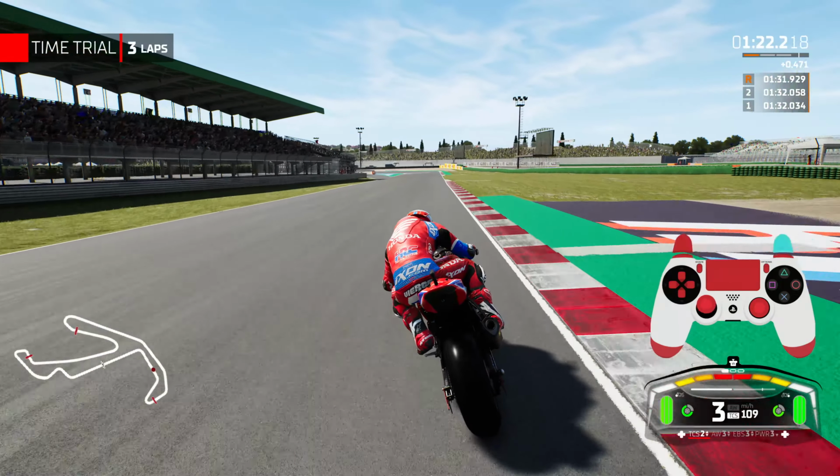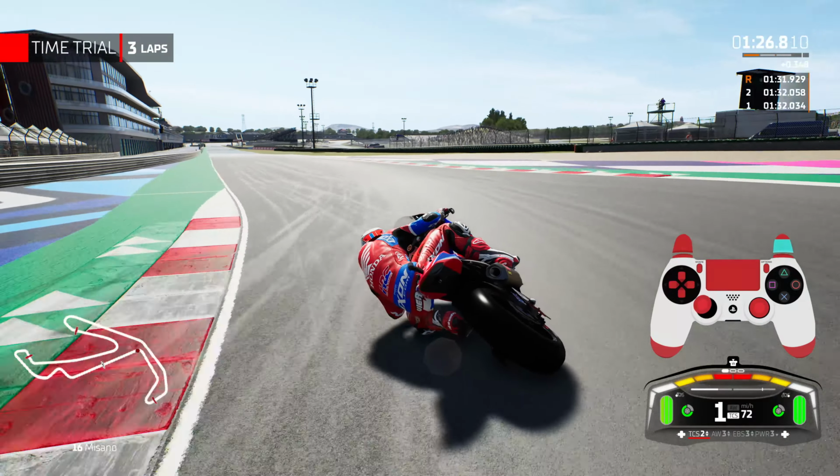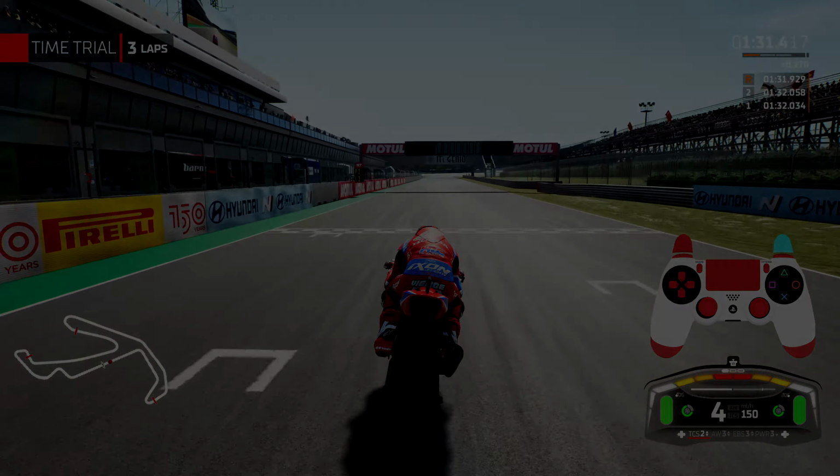Don't downshift there abruptly, because the bike will get too much torque on the rear and begin to slip and just throw you off the bike eventually. So just be very, very careful with that.